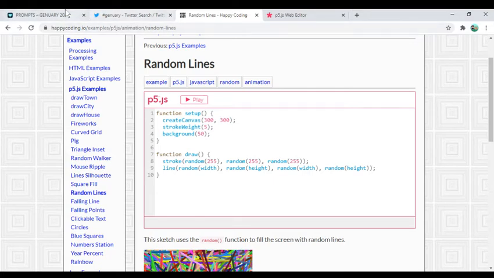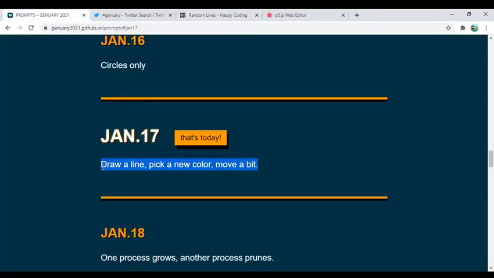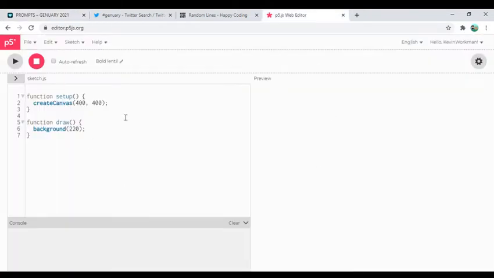So what I'm trying to think of is maybe what I want to do is draw a line, and that line will be from two random endpoints, and those endpoints will bounce around the screen so that the line moves around the screen, and then do a random color each time, or maybe a random walk through color space each time. So that's kind of where my head's at. I haven't drawn anything out on a piece of paper or anything, but I just want to get coding and see what happens, and see if anything interesting comes out of this, and if not, that's okay too.